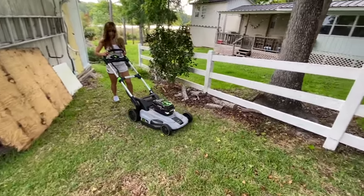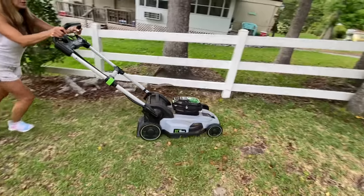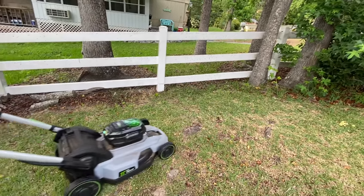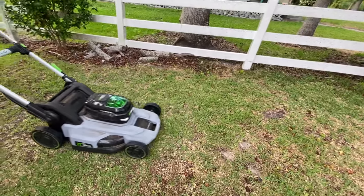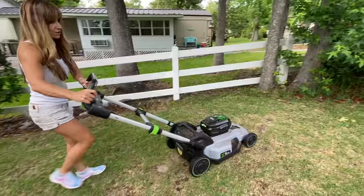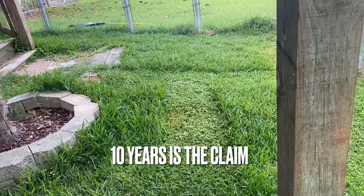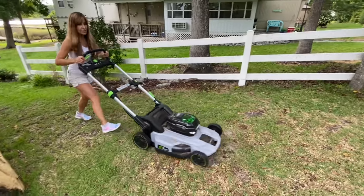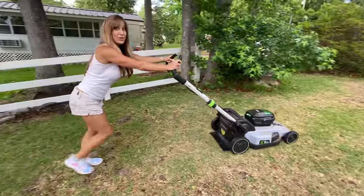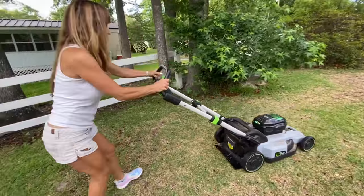It's been that long? Yeah. It seems to cut all kinds of grass. We've done well with the shrubs. I can kind of see why this would be a popular little mower, but longevity, I cannot speak to longevity. The manufacturer's claim is 10 years. Who knows? The cost of the battery is kind of atrocious.